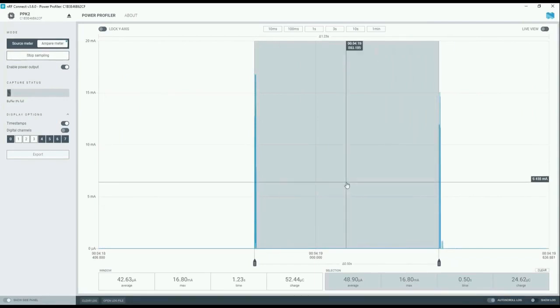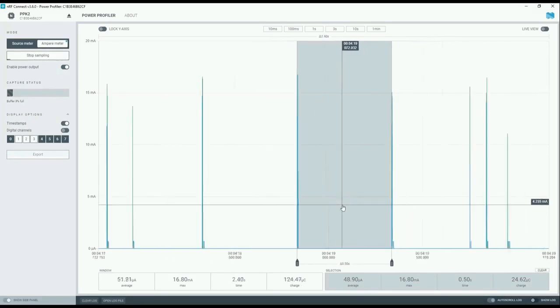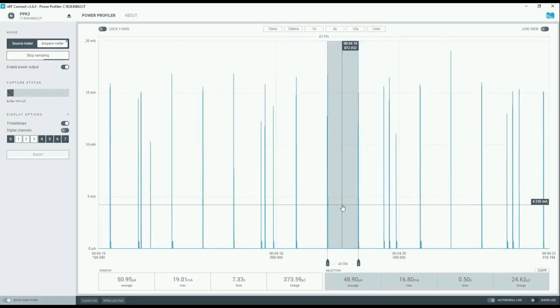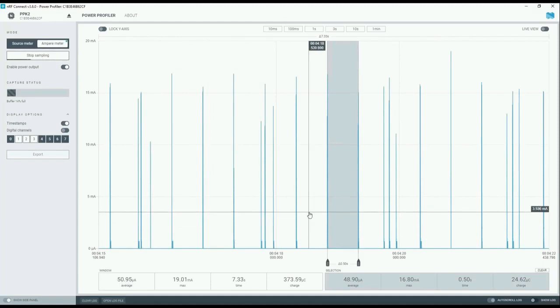So I think this is a very good example of how you can see that minor changes to your code can impact your application significantly. And also we can see that by using 100 milliseconds interval setting, we had 170 to 180 microamps, and now we're down to just 51. So think carefully about your application's requirements, and then you can save a lot of battery time.